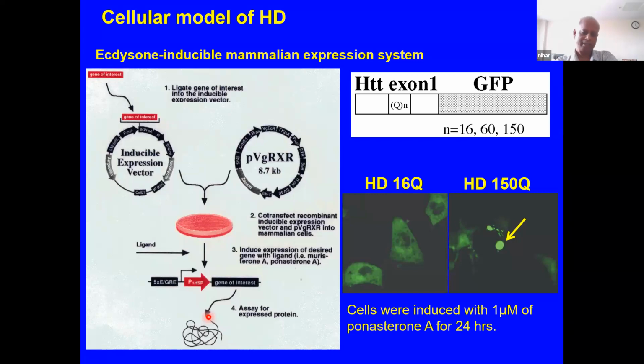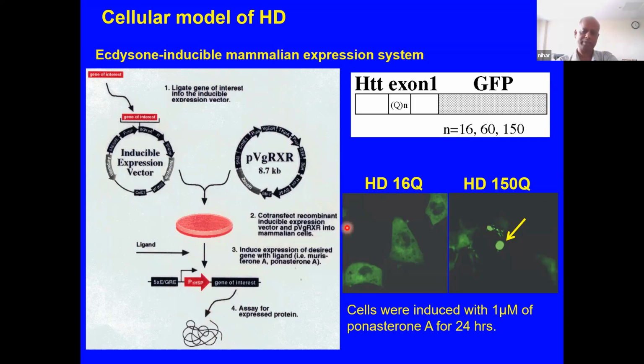So therefore, you need a system, right, where you can continuously culture the cell, but whenever you want to express the protein, or however much you want to express the protein, you can do so. Therefore, you take advantage of an inducible system. This is the old system, but you could now have a much more sophisticated system. The idea here is you can express your gene of interest whenever you want, and you can even manipulate the amount of the protein that you want to express.